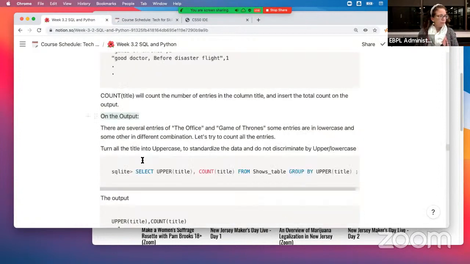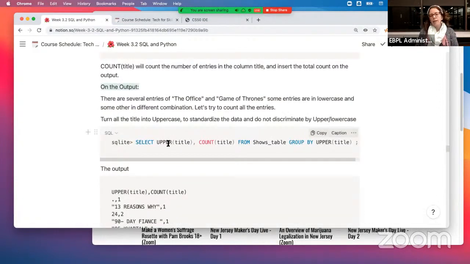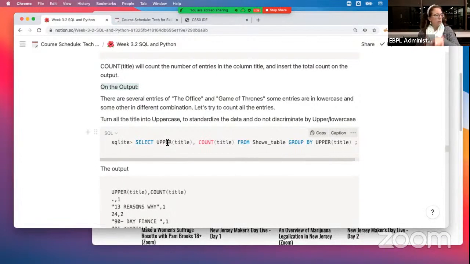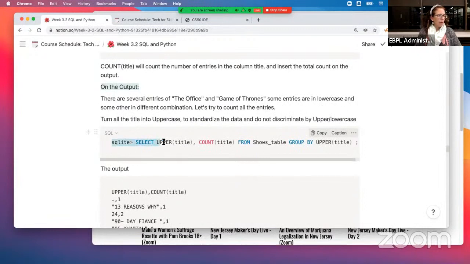We can ignore case by making everything what? Uppercase, right? So that's why I have the parentheses, because I knew I had to use upper. I'm going to put everything in upper. But if I put upper here on the title, I need to group by upper too.